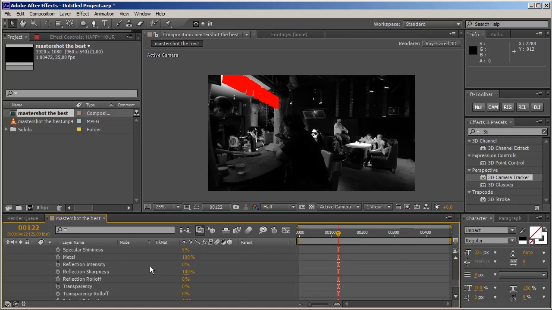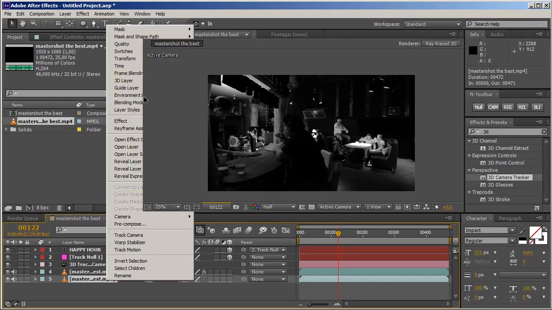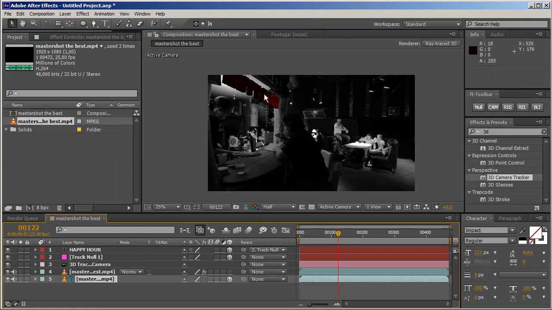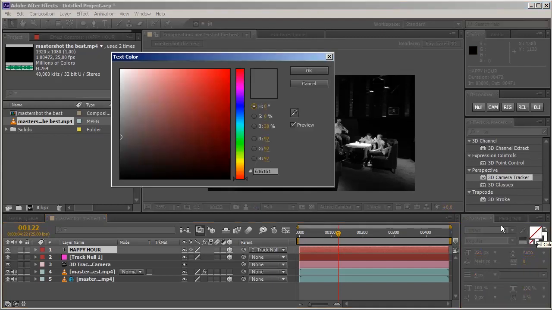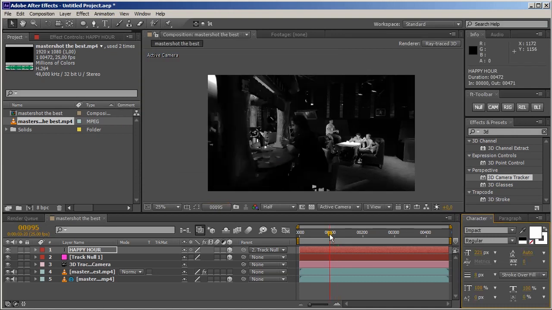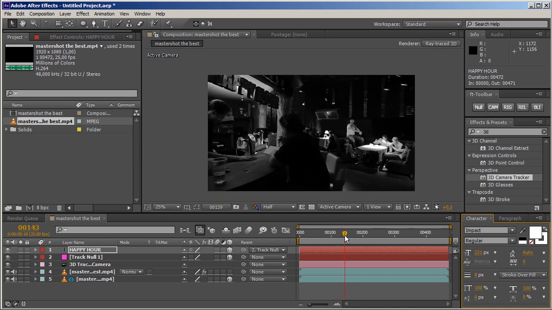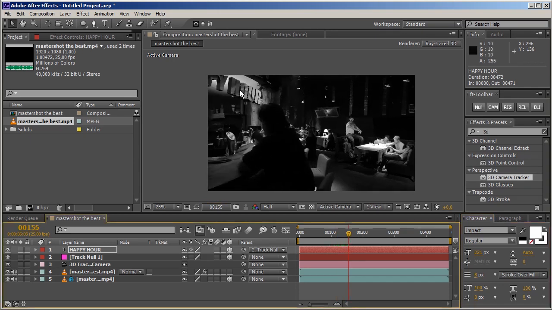I could also turn on the reflection intensity to 100, make a duplicate of this layer and make it an environment layer that is casting reflections onto our sign. Change the color of the sign to white in this case, and that will be it. Basically, as you can see, it works and it reflects the environment that we're in. And of course, we can focus on designing 3D text in some other tutorials.